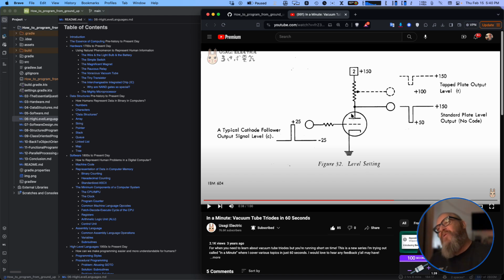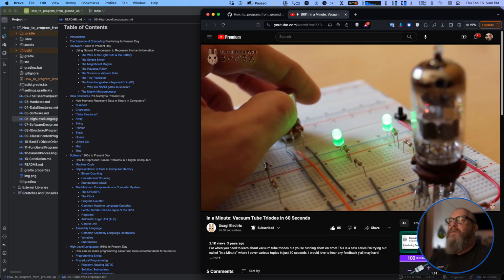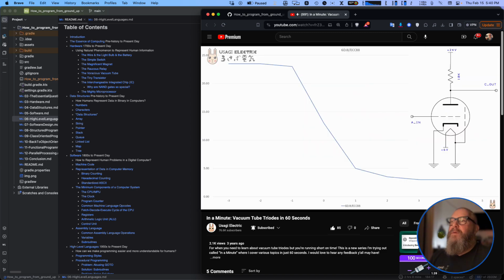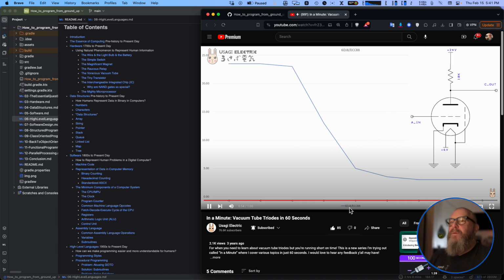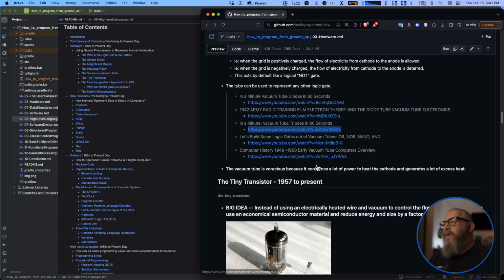You can have huge water-cooled radio transmitters. The amplifiers, these things are going to get super hot with massive amounts of electrons going across. Here you can see a 6DJ8 dual triode changing the brightness of an LED in accordance with the input on the grid. This graph very clearly shows the relationship between output voltage and grid voltage for an inverting amplifier triode. As the grid voltage increases, more and more electrons flow, bringing the plate potential lower. Okay, so that's how it works.